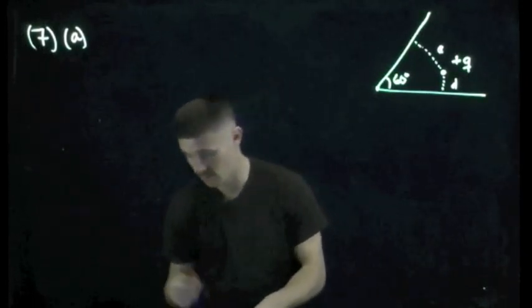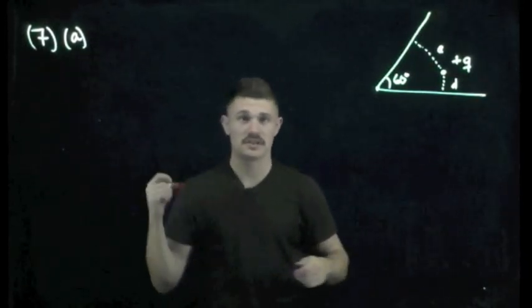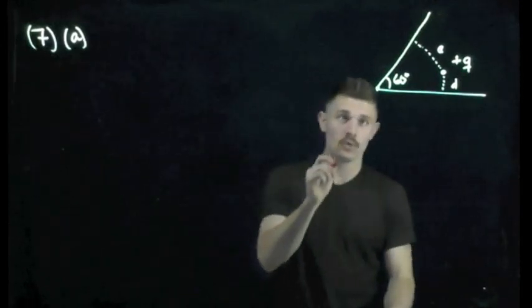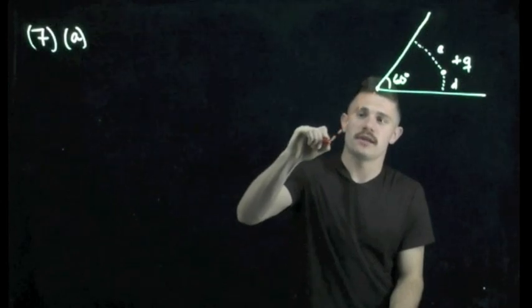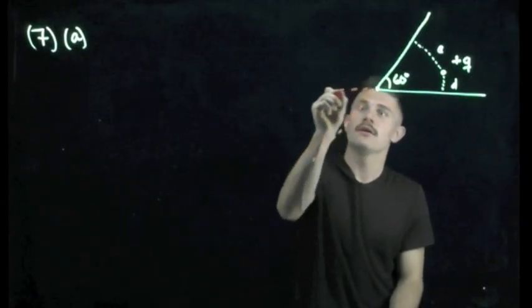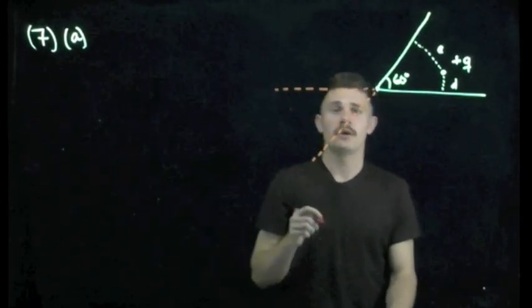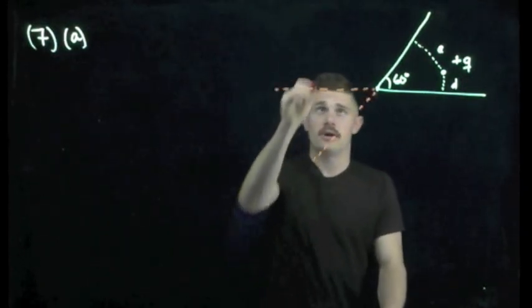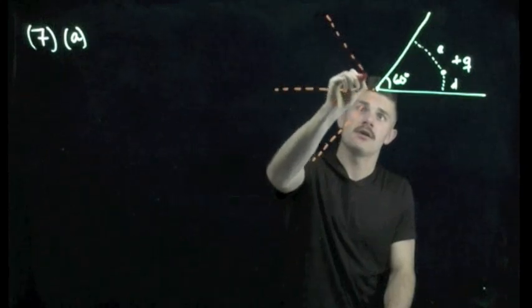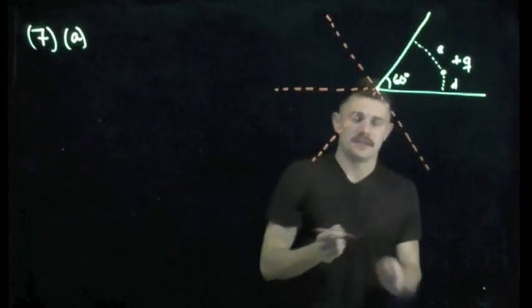So problem 7, part A, asks us to simply draw these charges. What I like to do for these problems is essentially extend the planes that I see already in the problem, and then due to symmetry you can see that there's a gap here, right? So right away I'm going to fill in that gap, and I'll explain why this is the correct setup.